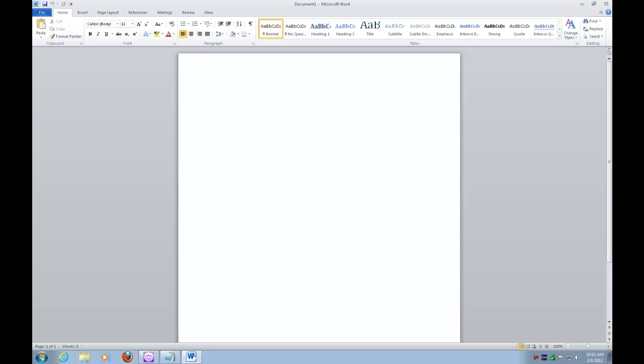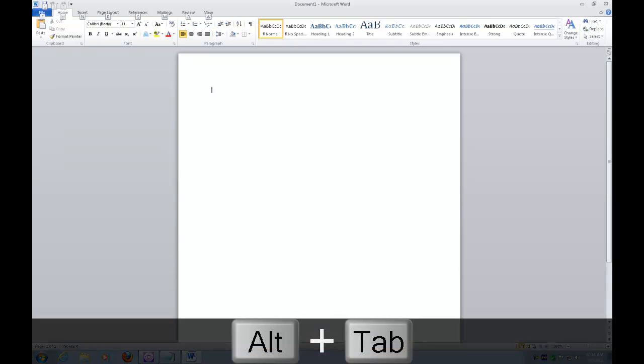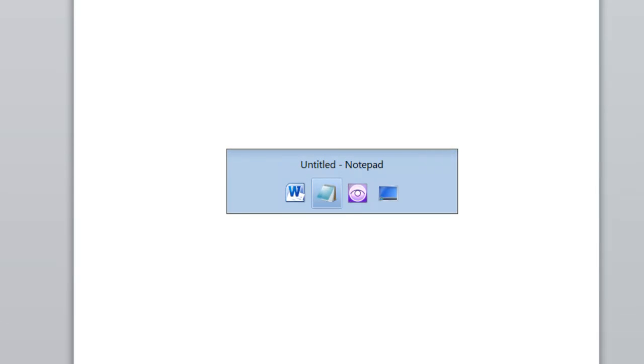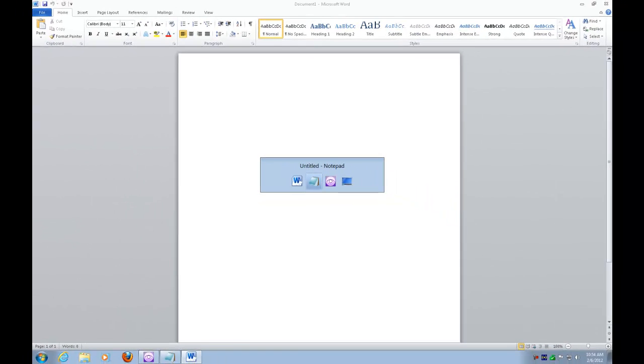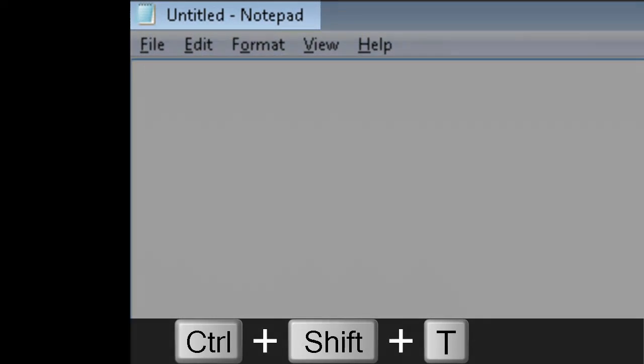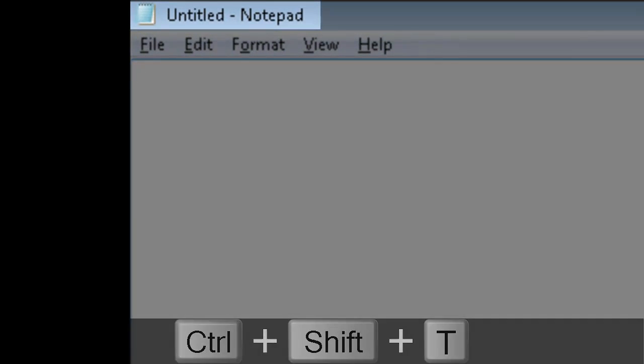So I'm going to press Alt-Tab to go over to Notepad. So I'm going to hold down my Alt key and press Tab while I'm holding down my Alt key. Untitled Notepad. Task switching. You hear Untitled Notepad, task switching. I'm going to release my Alt key to go to that application. Untitled Notepad. Edit box. And I'm going to press Control-Shift-T to verify that I'm in Notepad and that the application is maximized. Untitled Notepad maximized.